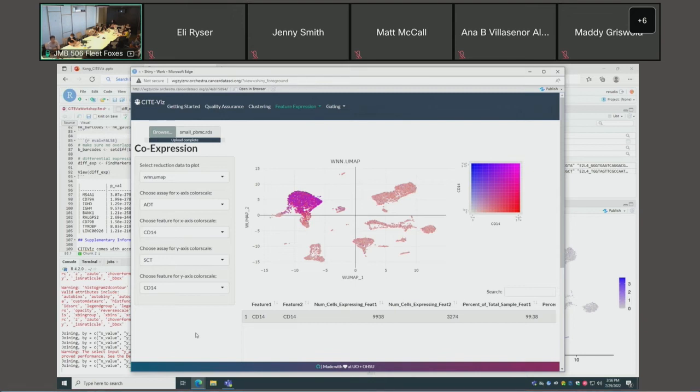And due to the sparsity of this type of data, we didn't want to help you misinterpret your data, because if zero is low and one is high, then the color really exaggerates the difference. So we just made sure to include the units of expression for both scales, so we don't help you misinterpret your data.